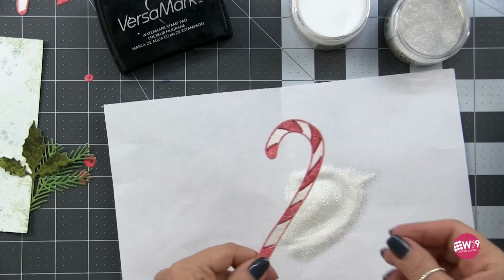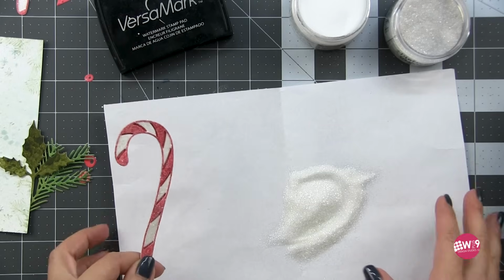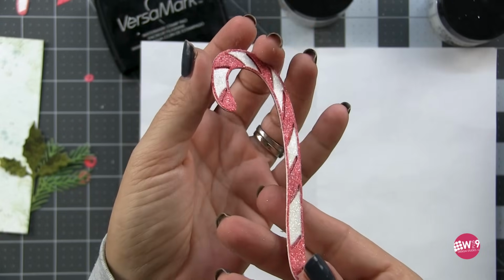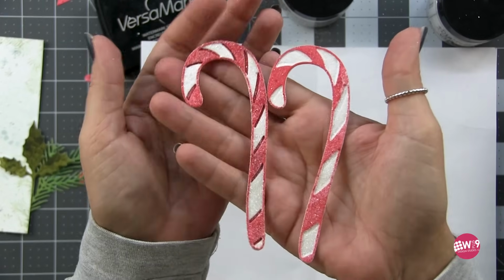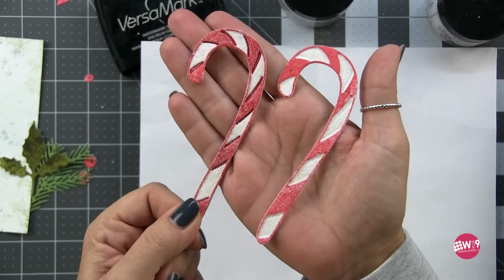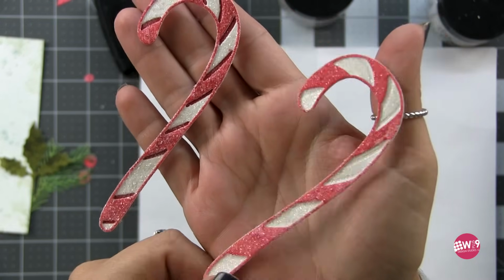That's what I get. But here, now you can see there's a lot more glitter on it than there was previously. And again, it's that second heating. That second heating is key because it reheats that powder and allows that glitter to bond to that powder and cool into it. And you can see here just how shimmery, how sugar-coated these look. I love, love, love this technique. Just another thing that Tim has taught me that I will now never let go from my creative arsenal. Look at that. It looks like sugar, doesn't it?